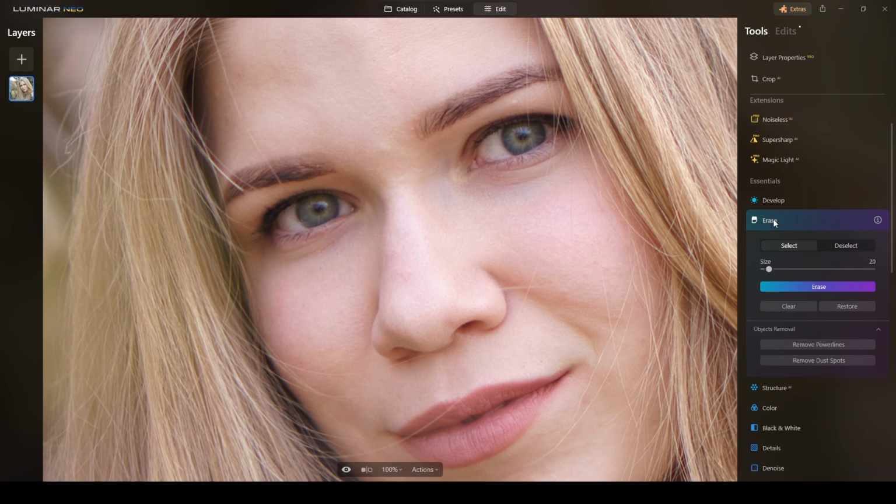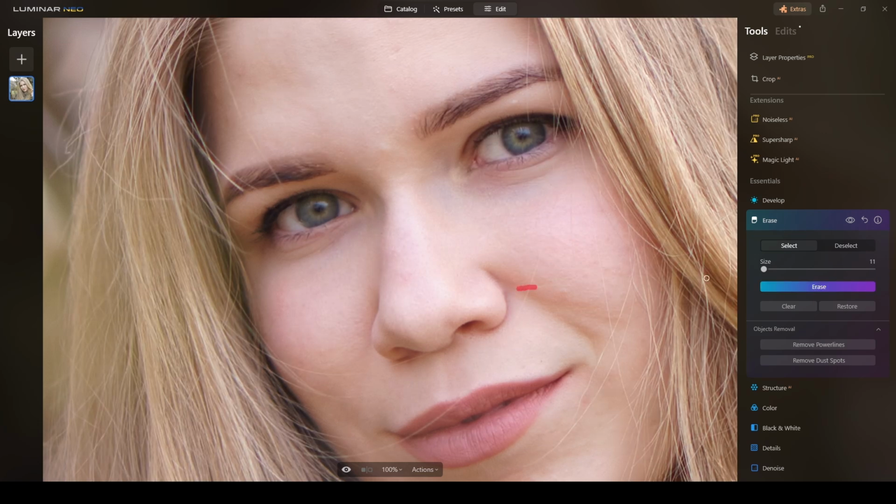So I will click erase again. Same adjustments. I will reduce this to maybe around 12 this time, and then I will start erasing. And also you need to take into account that, at the distance that you might display this photograph, those things are fairly noticeable. But I know they are there and I want to remove them.